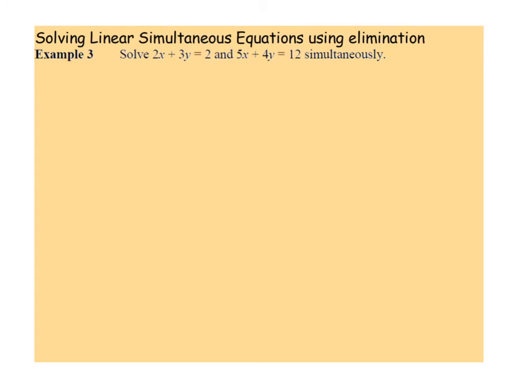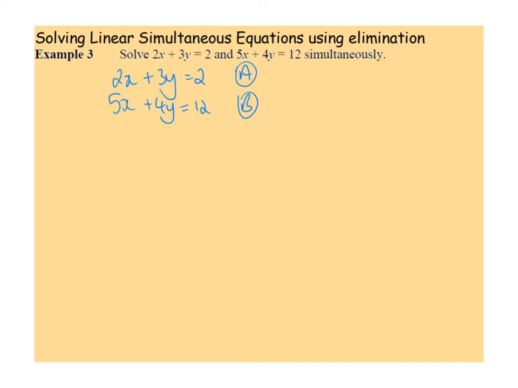Okay, slightly more complicated again. This time you can see that none of the coefficients match. Now, if the second equation, if equation B had been 6x at the start, I would have multiplied the first equation by 3, and that would have got me a pair of matching coefficients. I could multiply the first equation by 2.5, and that would get me a pair of equations which both had 5x, but then I wouldn't have integer coefficients all the way through.